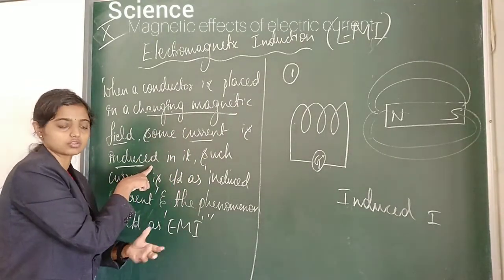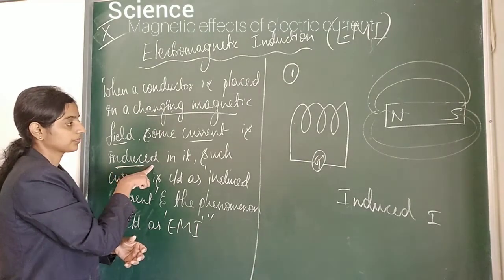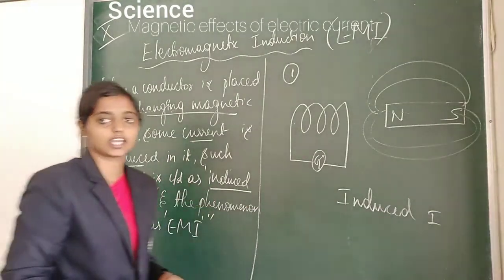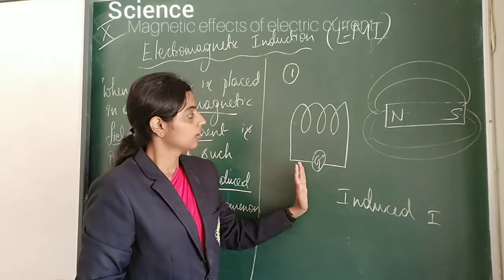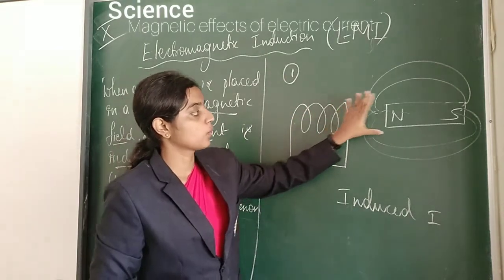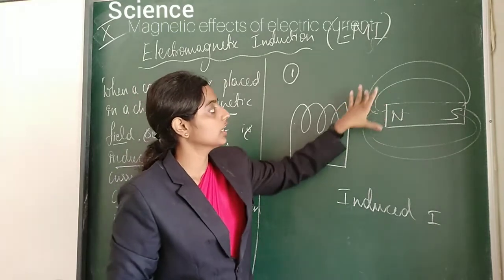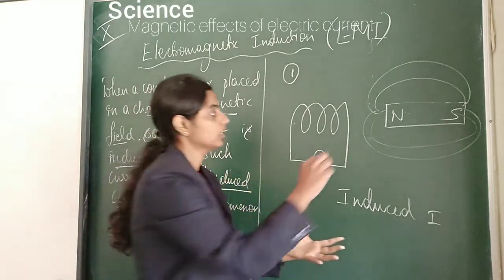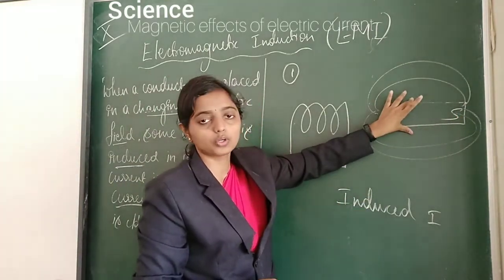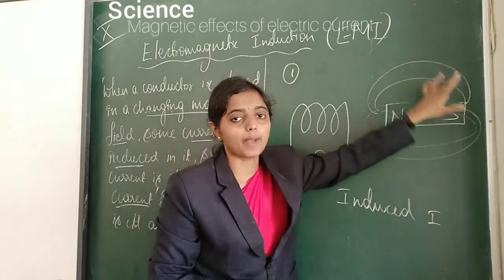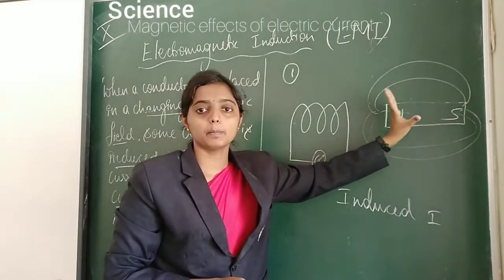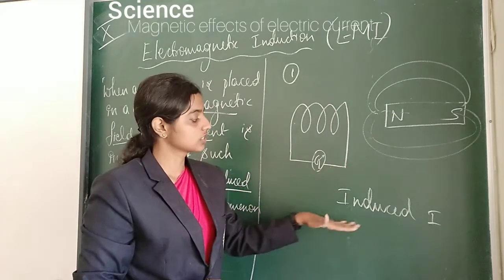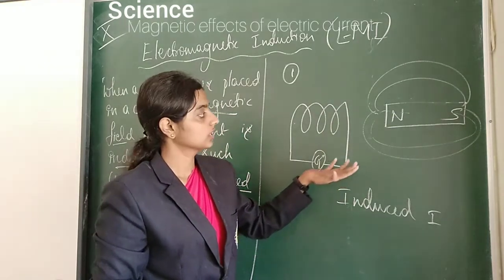Induced is nothing but produced. So some current is produced in this coil, and such current is called induced current. From this first activity we understood that current is produced with the motion of the magnet and with the help of these magnetic field lines, and that current is called induced current. And remember, if the magnet is fixed in a position without moving, the coil will still get magnetic field lines, but there will be no change in the magnetic field lines. So when the magnetic field lines are stationary, we won't get current. This is what we understood from this first activity.